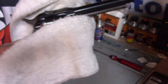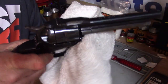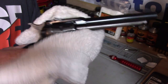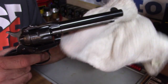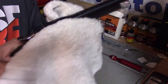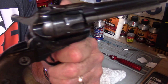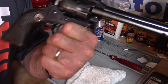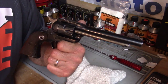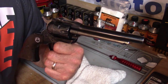How much oil do you want on your revolver? Enough that it protects it, but not so much that you can't grip it good. And so the nice thing to do is, right now I'm wiping it with this towel, but then as I keep it wiped down with my regular towel that I wipe all my revolvers down, I'll just have a nice film on there. And that's just the way to go. And look at that. I even stopped the cylinder in the position in which it was stored for years. That is awesome, and it made my day.